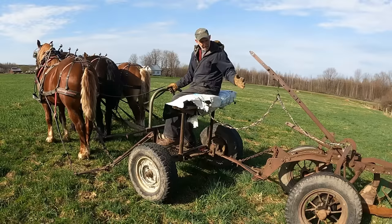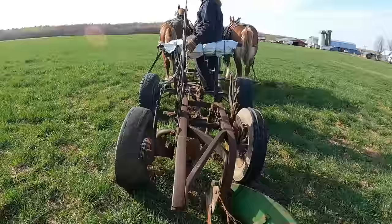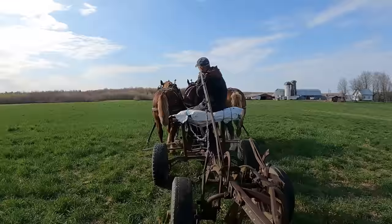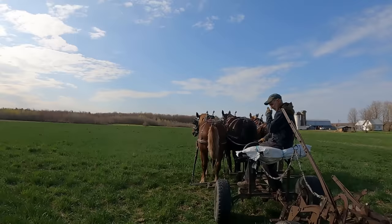This is my old plow that I used all the time before I bought the new plow. I really like this plow, but there were reasons for buying the new plow also, and I use them both. So today, what I'm going to do is plow all the way down through, and I have a tree up on the fence, the tree line way up there that's dead on the top. If I can't see it, there's actually two right together, and I'm going for the right-hand one. So I'm eyeing that tree, and I'm going to put Ken's ears right with that tree, right between his ears, to try and have a straight furrow.